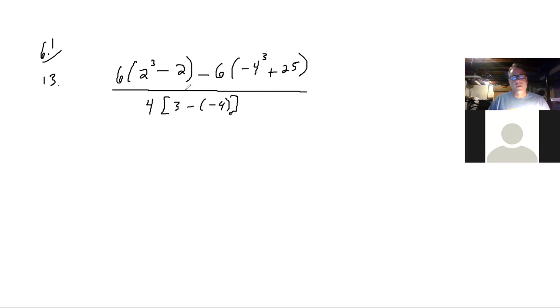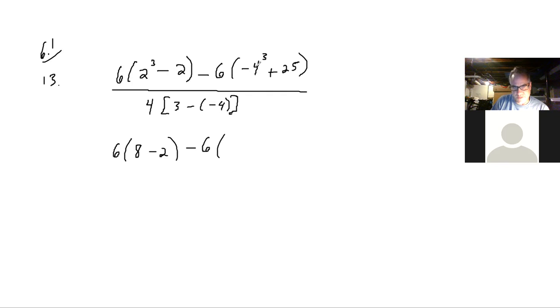All right. So we're going to go a step at a time and work this one out. Order of operations says work inside innermost grouping symbols and evaluate exponents first. Now, when you have a fraction like this, I'm going to work the top and then work the bottom, doing these separately using order of operations. So I'm going to evaluate these exponents first. 2 cubed is 8. So I've got 8 minus 2 minus 6 times the quantity.